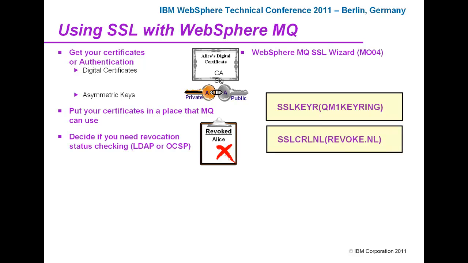You then need to decide whether you want to have revocation checking, so an optional additional part of the SSL handshake. Once it's determined that the certificate is indeed valid, has been correctly signed and has not been tampered with, because that's part of the validation, you can have an additional check to say, okay, it's a valid certificate, but has it been subsequently revoked? The same way, let's say your credit card gets revoked when somebody's seen your PIN number and you phone up and say, stop it quick, right?